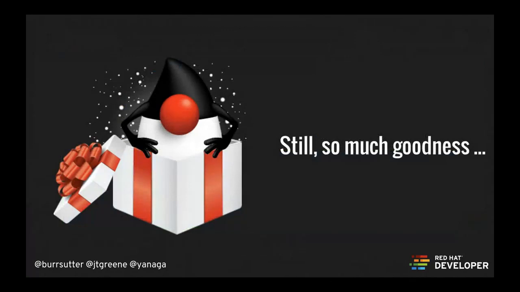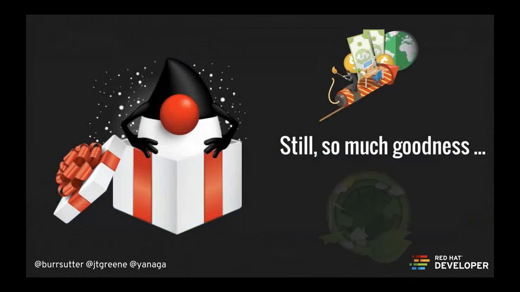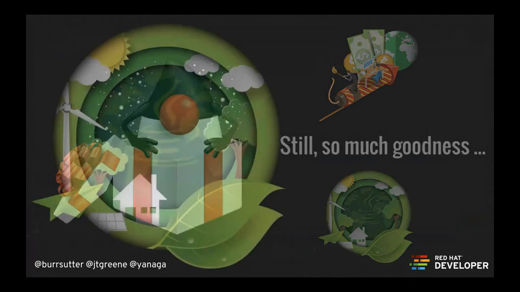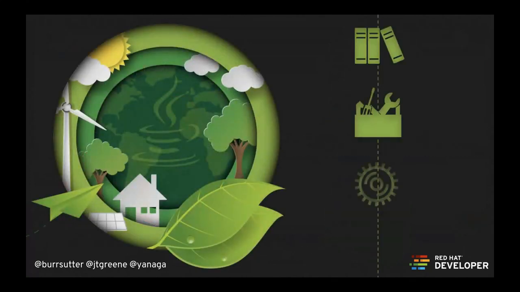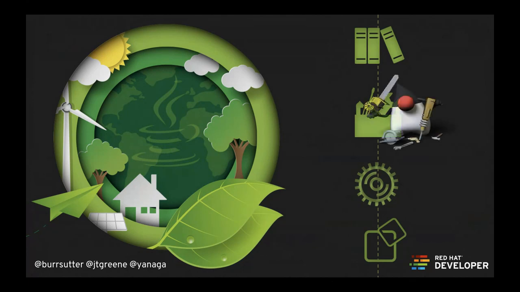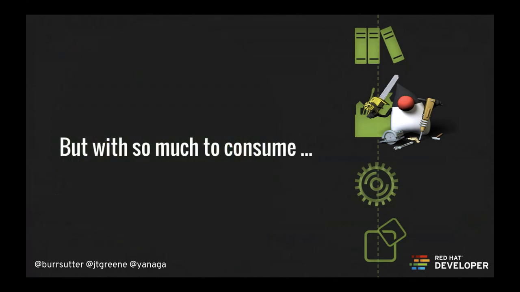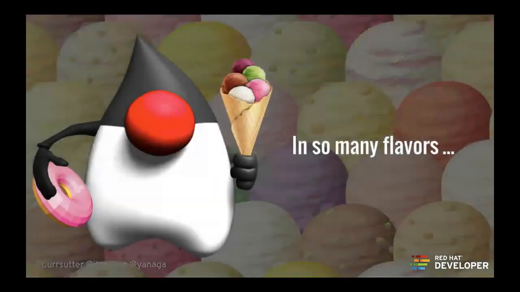Okay, so the reason Java has been so successful, though, is there's so much goodness in its ecosystem. There's so much capability in terms of utilities, frameworks and tools that you have in the Java ecosystem that you know and love. So we've taken full advantage of these things, and we use them throughout our daily lives as a Java developer. And there's a challenge with that, though. With so much to consume, Java kind of has put on a little bit of weight, okay?